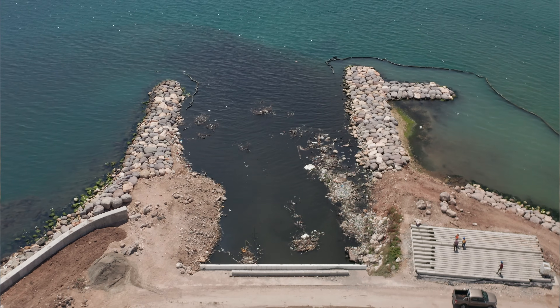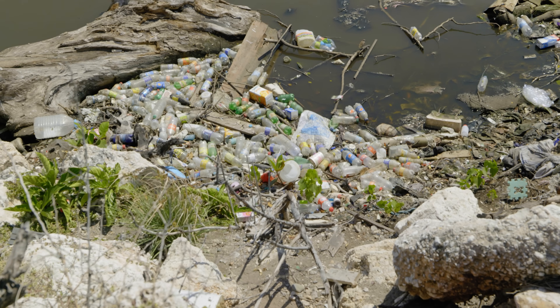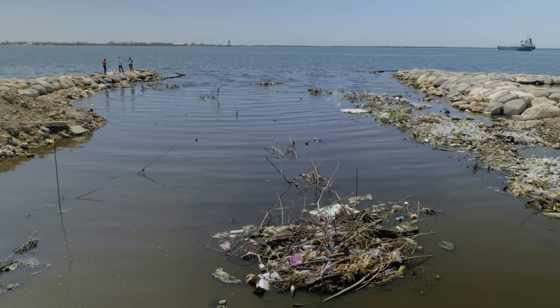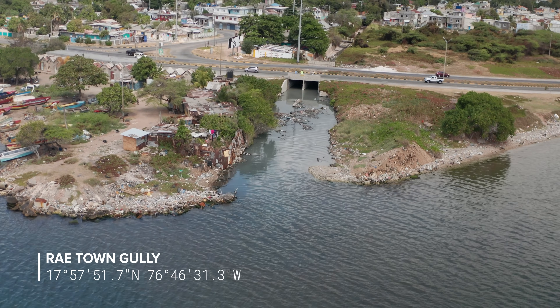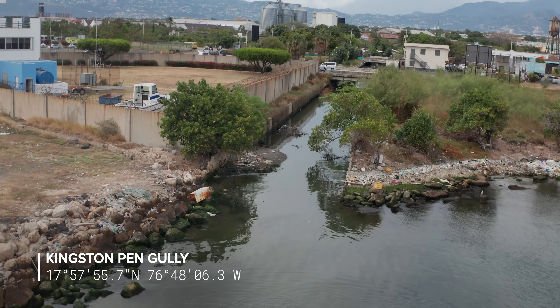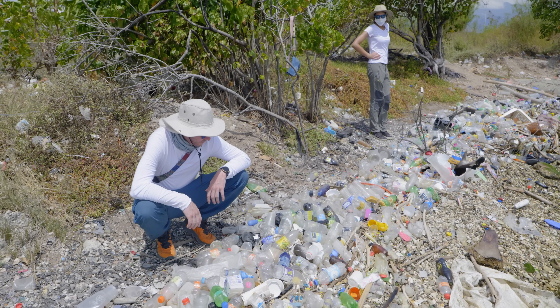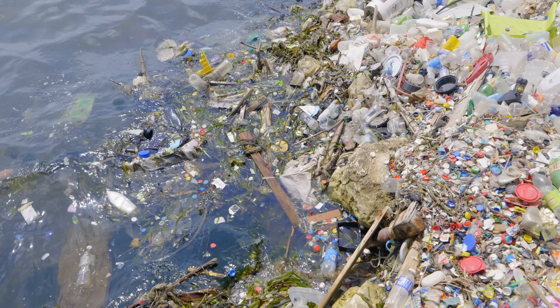I feel this is going to become a challenge. From the drone shots everything looked manageable, kind of very tidy. But now standing here, I'm really happy we came over because we need to engineer around some issues. The idea is that we start with a pilot phase one — the goal for this very year is to verify and demonstrate our technology. We aim to do three gully mouths in the Kingston Harbour, close to each other. They're different gullies, different profiles, different bathymetry, different amounts of debris expected to float out, so it's a valid test. We test, we learn, see if there's any improvement, and from there we aim for upscaling towards all the other gullies.